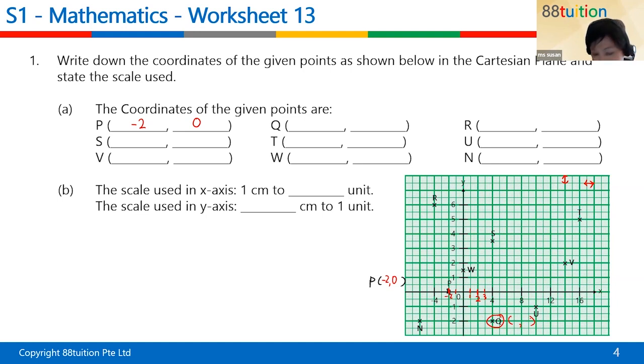4, 2. But wait, take a look here. Q is 4. Here is -2. All right. Careful with the -2. Next one, can I have Hao Lun? May I have S? My X is here. My Y is here. Hao Lun, your turn. 4, 3.5. 4 and 3.5. Oh, that one is S. Sorry. 4 and 3.5. Thank you.